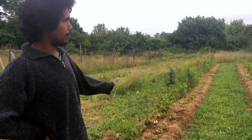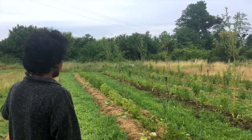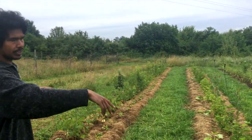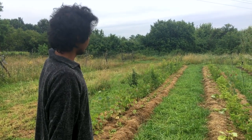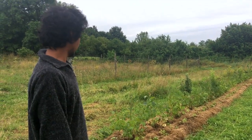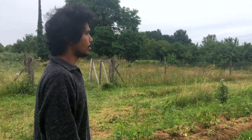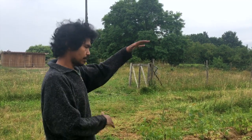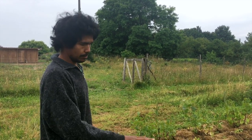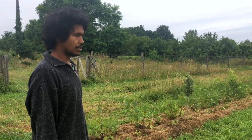Now we have five lines, and each is about 20 meters long. We have three main lines, as you can see, one in the middle and two on both extremities, and in between we have a line with the smaller trees: berries, elderberries, gooseberries, and blackcurrants. On the other lines, on the extremities and in the middle, we have bigger trees, and hopefully they will create strata: the higher ones, the smaller ones, and the smallest ones. And now we are in the stage of placenta, as they call it in syntropic farming.